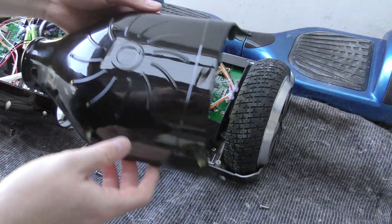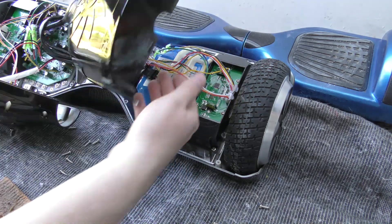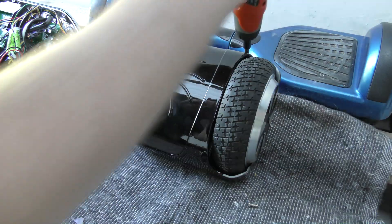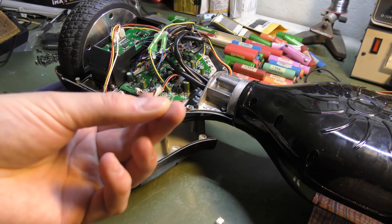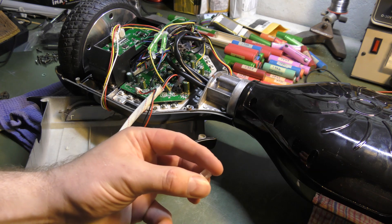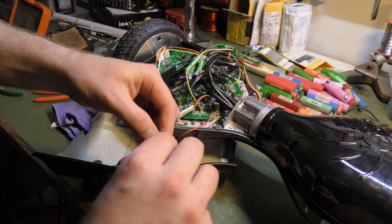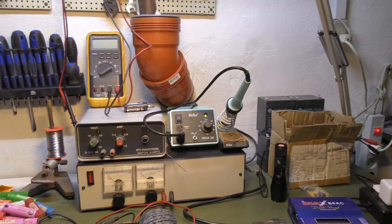Nothing else appears broken, so I'm gonna put this part back together and bring it down to the basement to do the soldering. I moved into the lab — down in the basement. A little pin fell out of it, so that's the other pin for this connector. I'm not going to bother with super glue — I'll solder directly. I just pulled the connector off and I'll solder onto these wires. The soldering iron is powered up in the corner.